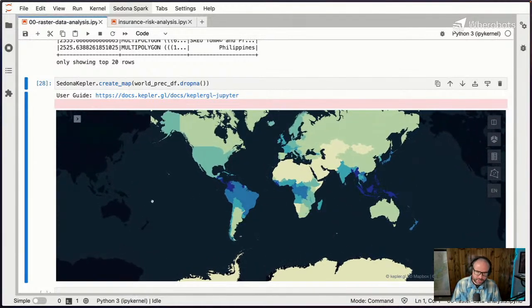And we can see, okay, this makes sense, right? The most precipitation is occurring in tropical countries along the equator. Intuitively, that makes sense. So Colombia is high on our list. Indonesia is high on our list, and so on. So here we're seeing where the highest average yearly precipitation occurs as the result of a zonal statistics operation by joining our vector data, so the polygons of each country, with our raster data about precipitation. So that's quite neat.